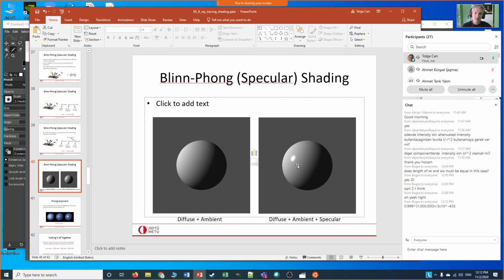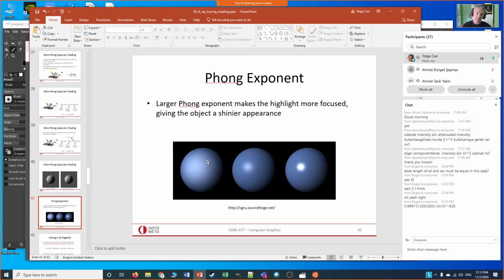So some values of Phong exponents are 10, 20, 100, maybe at most. When you increase this Phong exponent, the shiny spot that you see is going to get smaller and smaller. If the Phong exponent is small, the shiny spot is going to disperse. It's going to occupy a larger area on the sphere, like this. This is a very low specular exponent. As you can see, it becomes almost diffuse.